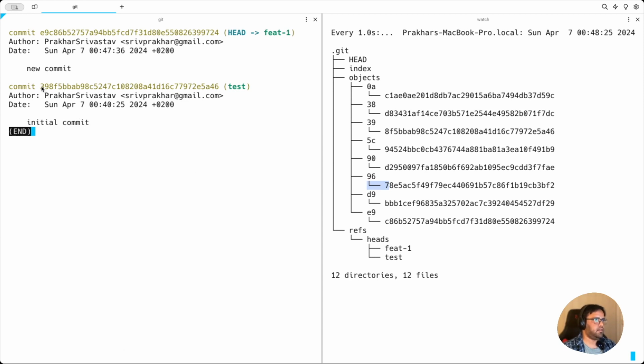The one which was the previous commit, and the next one, which was feat1.